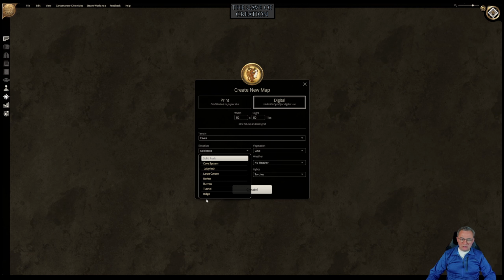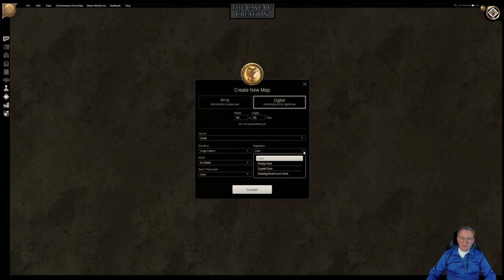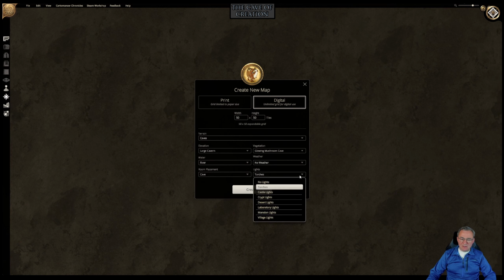Elevation, solid rock, so what do I want in there? I think it's going to be based in a large cavern. Vegetation, cave. I could have crystals. I can put in glowing mushrooms. He's fairly far out there, so Dag can have some glowing mushrooms to munch on. Water. I'm just going to have a river going through it. Weather, none. Room placement, cave.